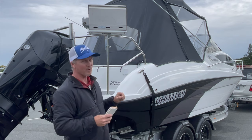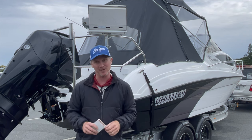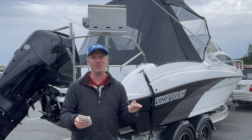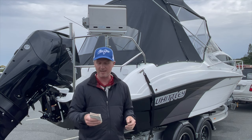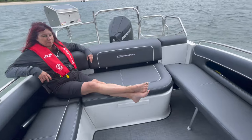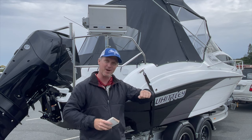Alternatively, throw all the canvas on and it is 100% dry inside. What a luxurious boat compared to most fishing boats we test. The 2380 has a fridge inside as well as an esky, a sink, a stove, a toilet, and a bed that will hold two people easily with long bunks. It's got a really social seating arrangement — that curved lounge seating on the back has massive storage underneath, and the front seats turn around so you can all sit facing each other.